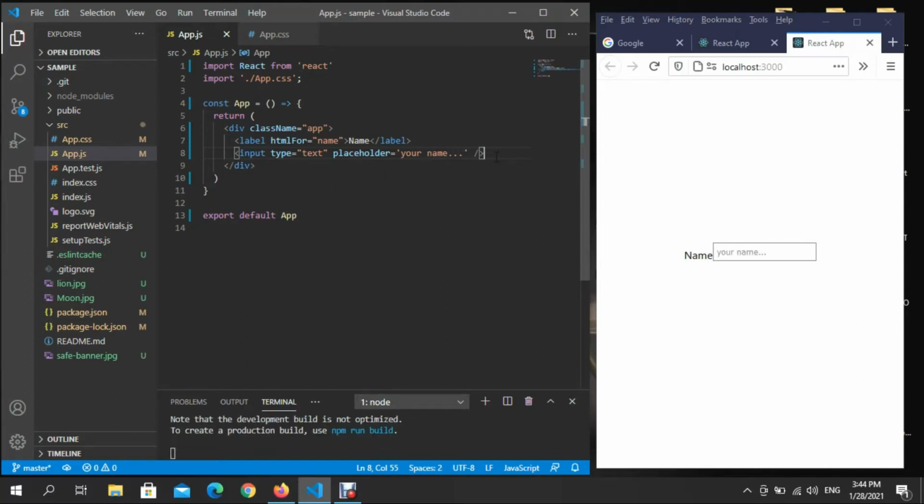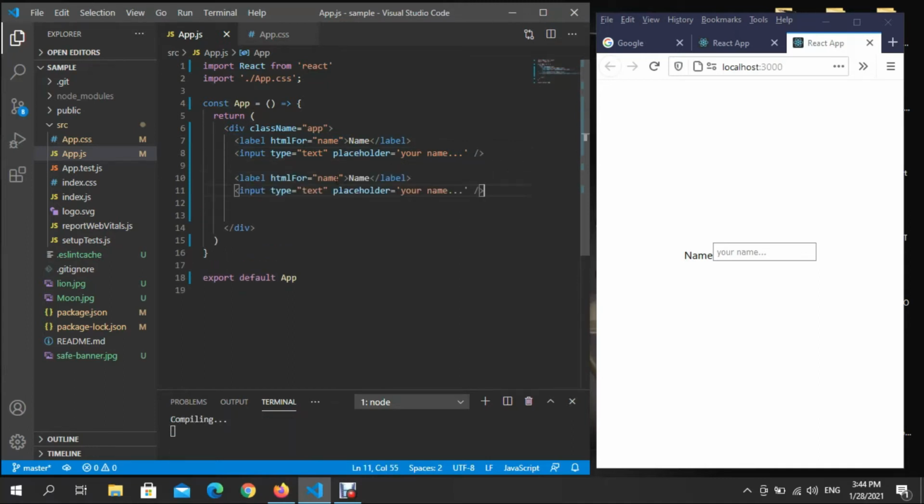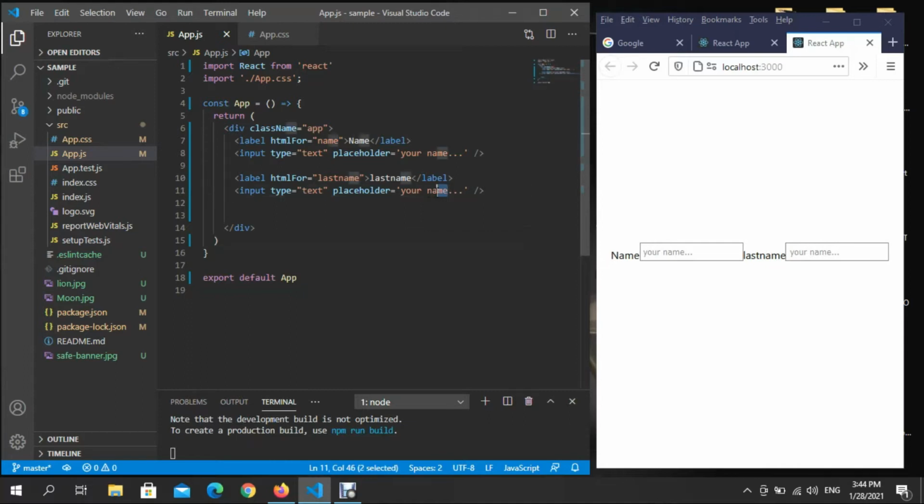Alright, after this, copy this. Let's put the last name. Write last name also here, and the placeholder your last name.